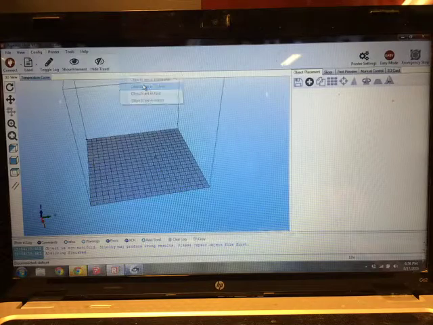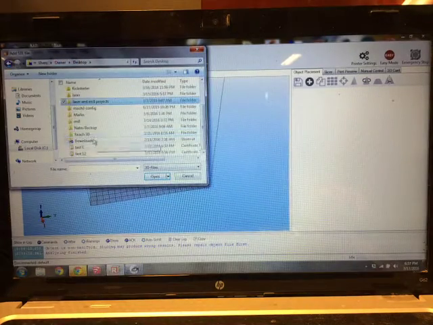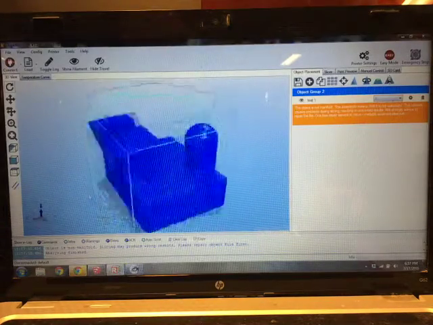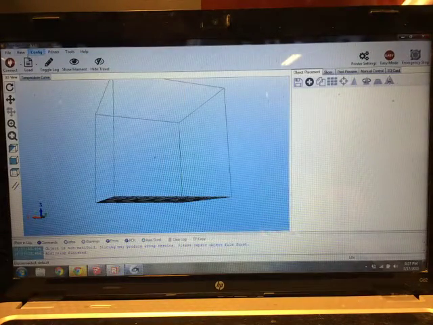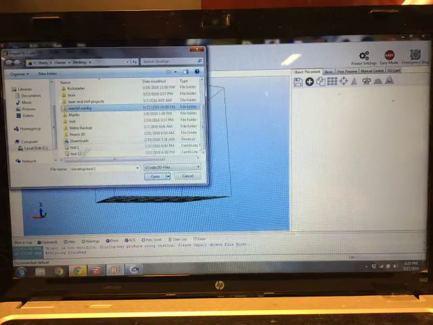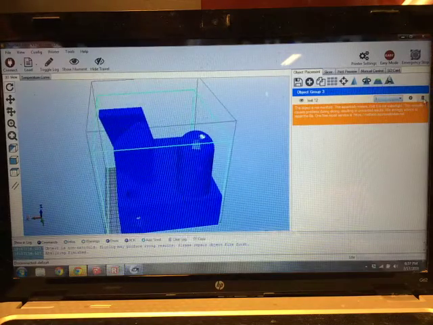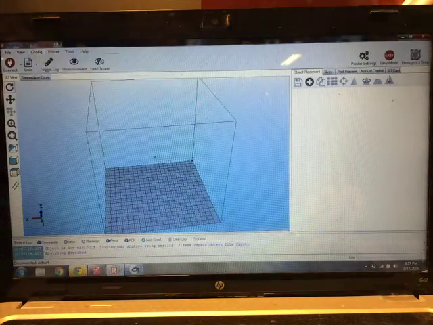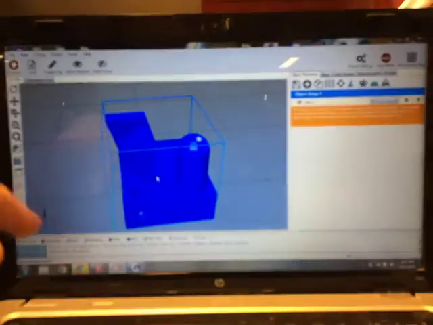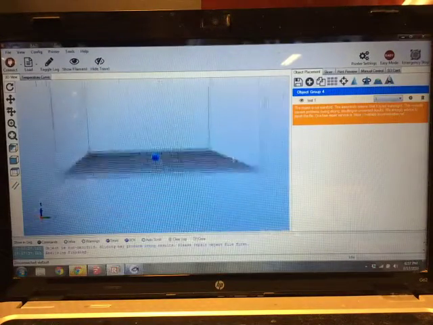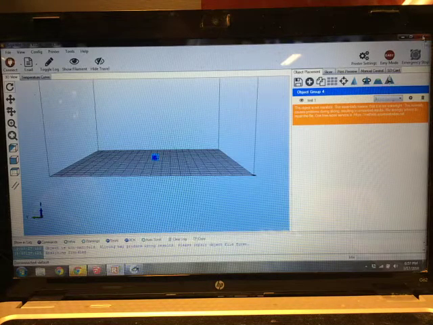You can also import in inches. You would just have to reload the file. That would be 1 was in inches, so there it is. Now if we go back to millimeters, you can load the file that was in millimeters, which is the 1, 2 that we converted and scaled up. So it's both the same thing. So if you are in millimeters and you load inches, which is the 1, you're going to get the problem like that, right? Alright, well, hopefully that covers everything that you would most likely need to use.